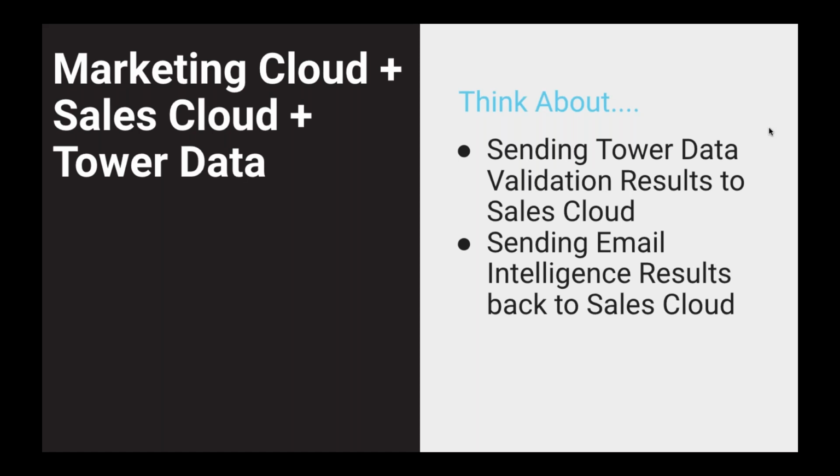There are a couple things to think about. As you know, if you are using Marketing Cloud, but you're also using Sales Cloud as your main CRM, you want to think about, do you want to send the validation results back to Sales Cloud? And also the email intelligence results, which could be very useful, things like the segmentation information Matt mentioned. You probably want to send that back to Sales Cloud as well, so you can run reporting on it and do analysis. So this would be all through the connector that goes between the Marketing Cloud and the Sales Cloud.